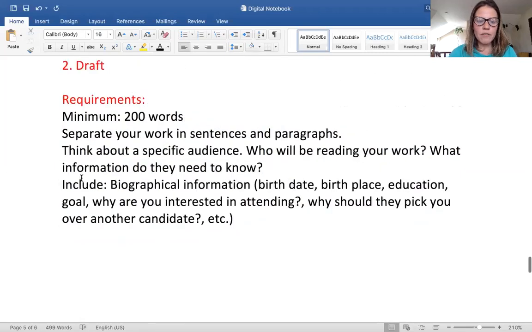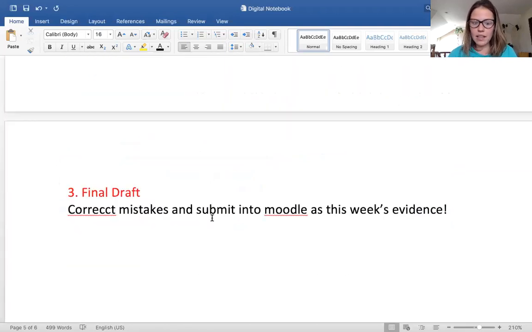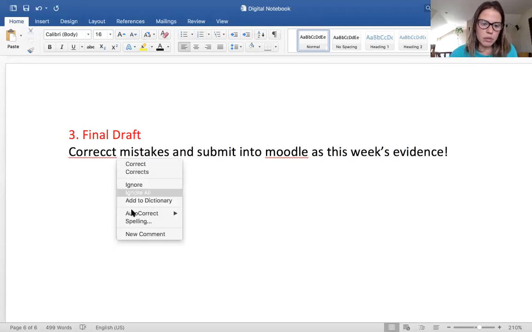And finally, after you have written your work, please go back and read it again, revise it. And of course, try to correct mistakes. I've written this wrong on purpose to show you how to correct mistakes on Word. You will go over to the Word, you press the right hand button of your mouse, okay, or even of your laptop is the right side button, and it will display this menu to correct words, and you choose which one is the right one.